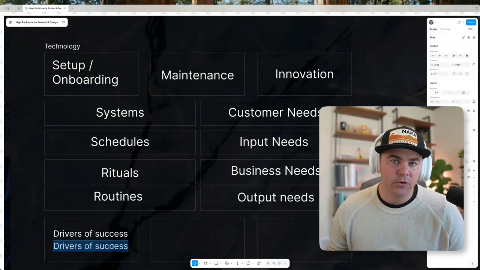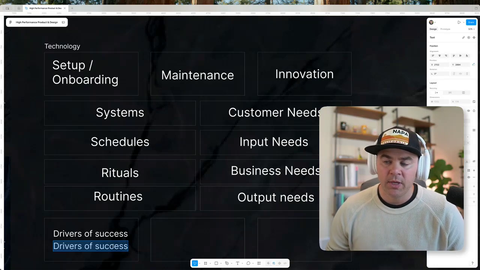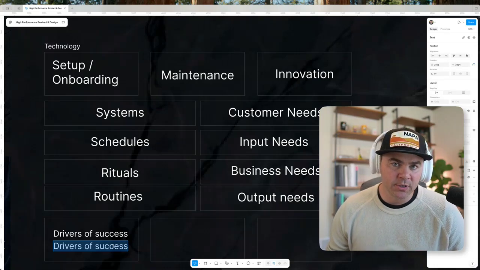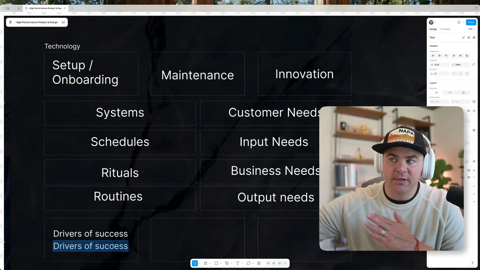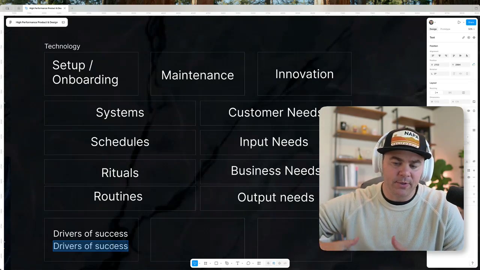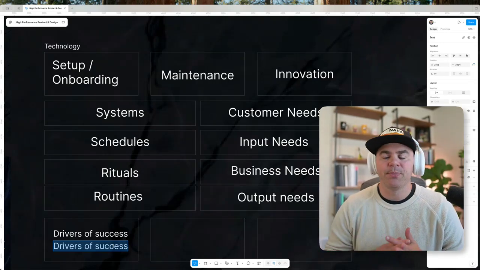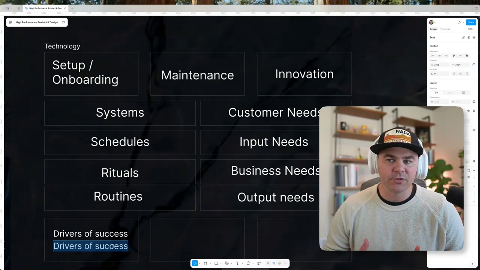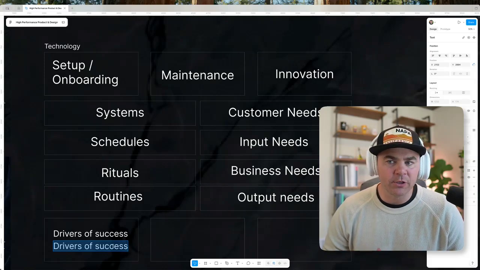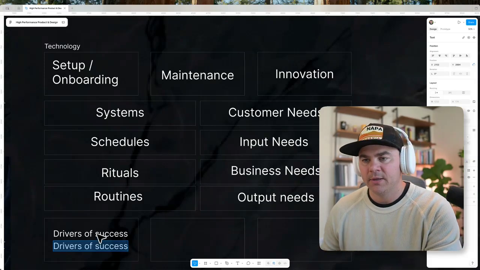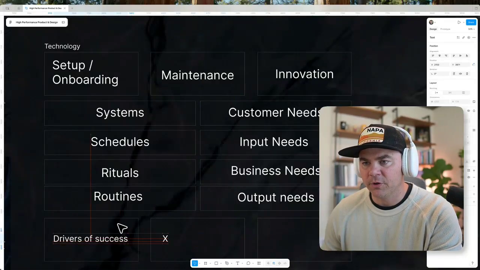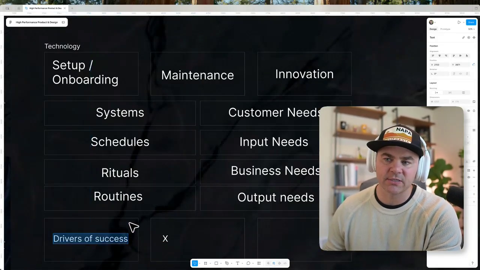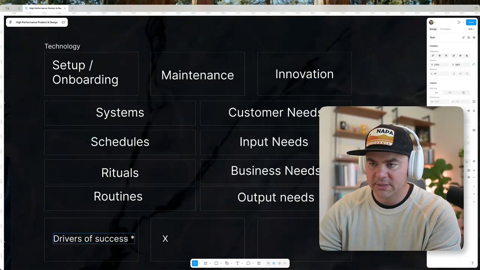It could be how you manage an event, how you manage a festival, how you manage the results of a customer getting something and seeing the increase of value from it. Maybe it's a marketing campaign that worked really well. The story really hit with the customer, so it's like a great story, a narrative. All those things are different examples of drivers, but you want to make sure that you document the drivers of success for your company. The second thing that we want to do, we know what the success looks like. So this driver of success is also what success looks like.